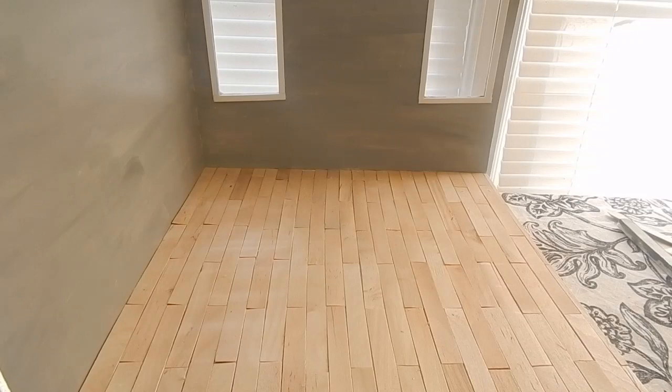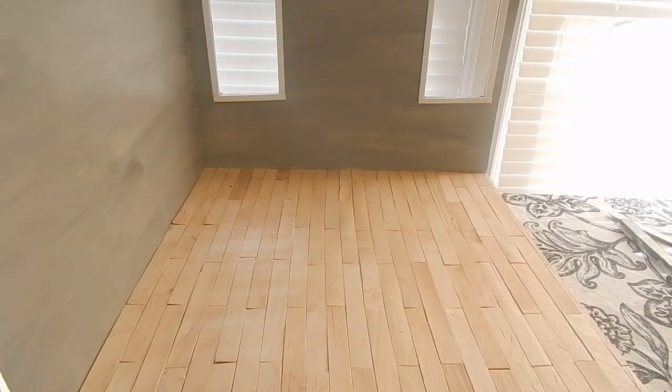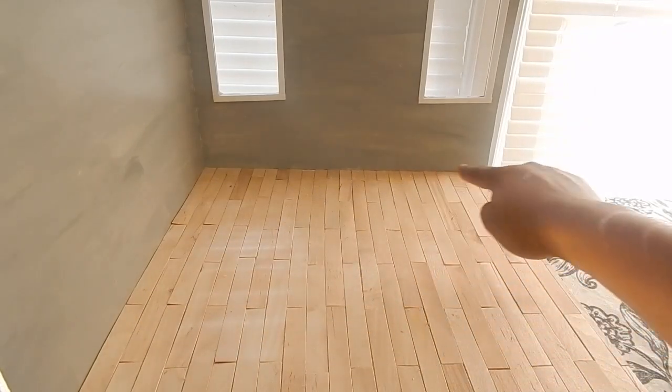So now I'm going to either paint the floor or stain the floor. I'm not quite sure which one I want to do. However, I want the floor to be a little bit darker than what it is right now. Once I'm through with that, I am going to put some trims around, just cut some strips of foam board, and I'm going to place them along the floorboard and then also at the top.